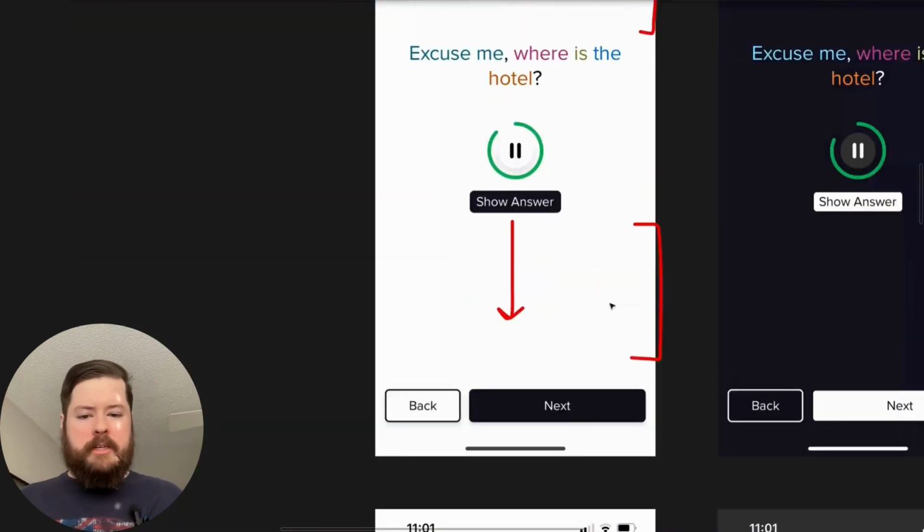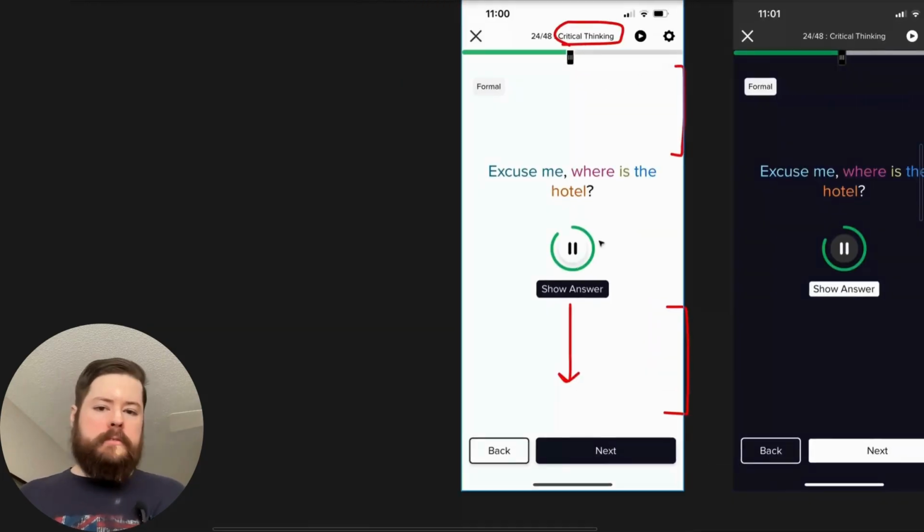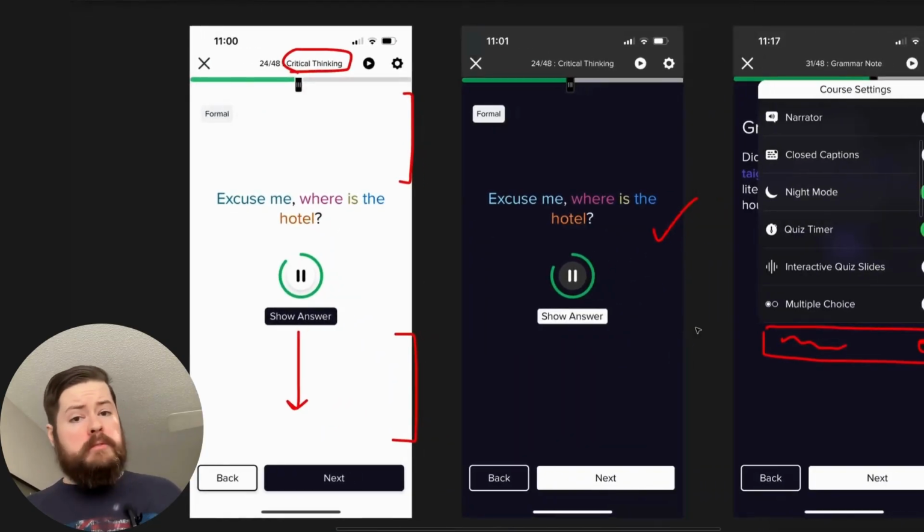Then we've also got the spacing issue where the back and the next buttons are really big and they're near your thumb, but the show answer is not. So there's issues there. It seems like there's some unused space that could be useful. And moving on, there's also a dark mode, which I had to just find by playing around with things. I didn't even realize there was a dark mode.